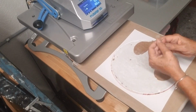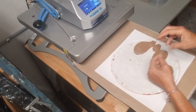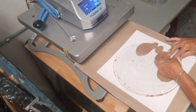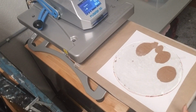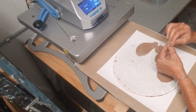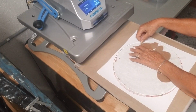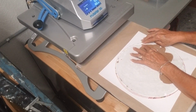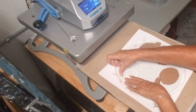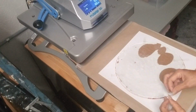The other thing that I do, I don't know if you can see or not, is dog ear one of the ends so that when I put it here on the surface, it's easier to take off. So dog ear the ends like so, and then put it down. It doesn't take a lot of tape, but you do want to hold it down so it's not sliding on you.